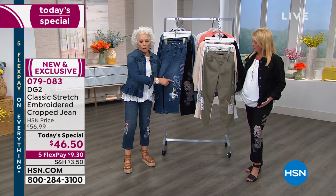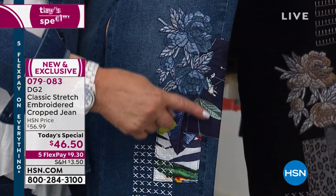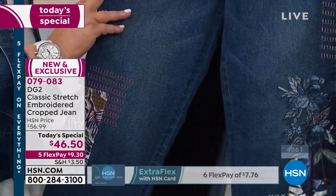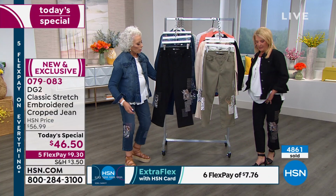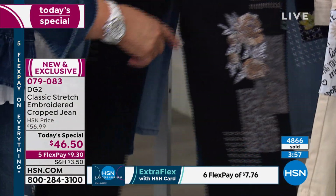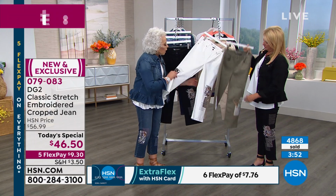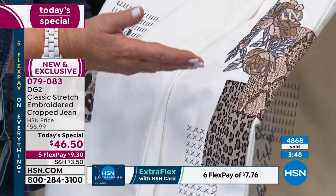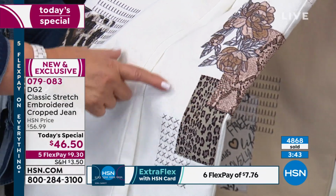If you love color to color in denim, then I would suggest the indigo, which is all shades of navies up to light chambrays. If you love the one that Suzanne's got on, it's all about pale grays to neutrals with ivories. Really pretty. There is that fatigue green that is so sensational. And I love this way of doing a summer, although we're wearing white denim all year round now, summer animal print. What a great way to do it.